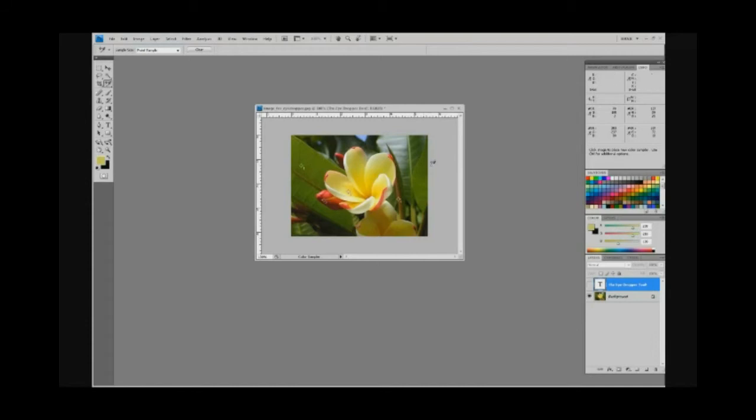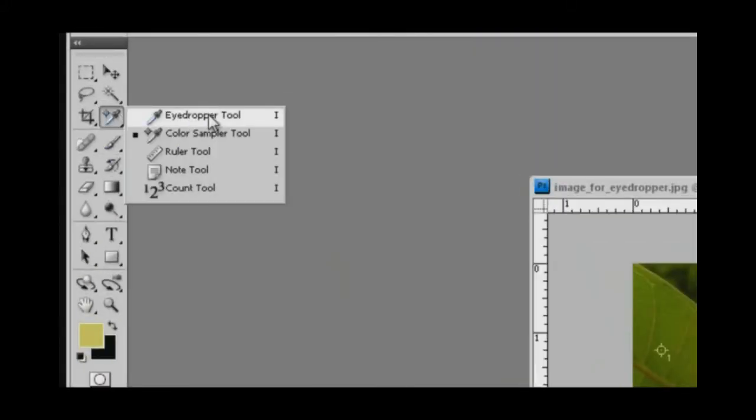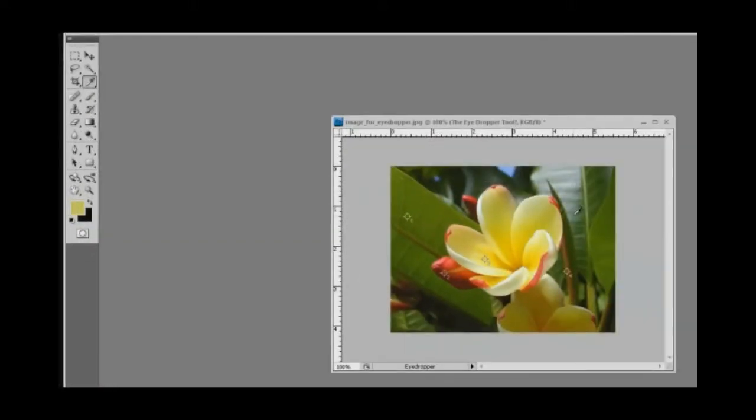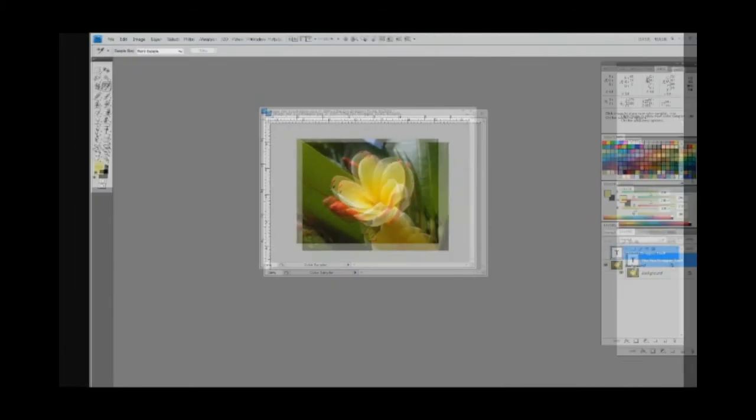Okay, and then if we want a particular color, we'll use the eyedropper to go in and sample that color. Okay, now if we want to clear all of these samples right here, these places 1, 2, 3, and 4, right up here, all we have to do is click on clear, and voila, it's gone.